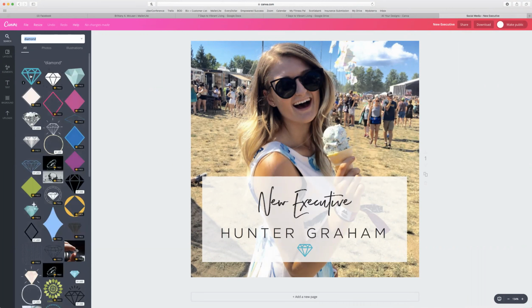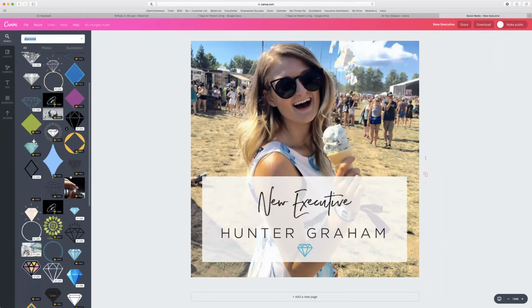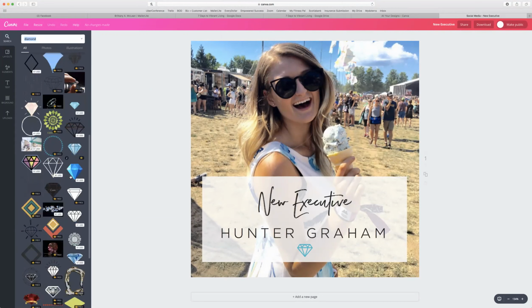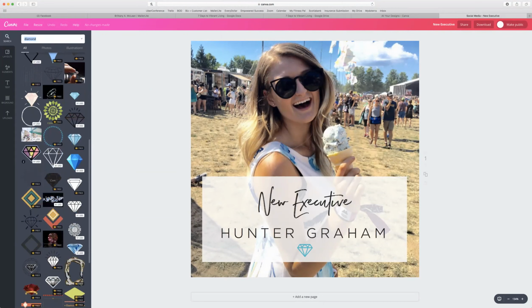Once you're paying for this option, the crown, I forget what they call it, you have access to a lot of free photos. A nice thing within this program is you can also buy photos. So if there's a photo you love or a diamond you love and you want to change the colors of it and make it your brand, or a specific illustration, it could be anything, you can buy it.